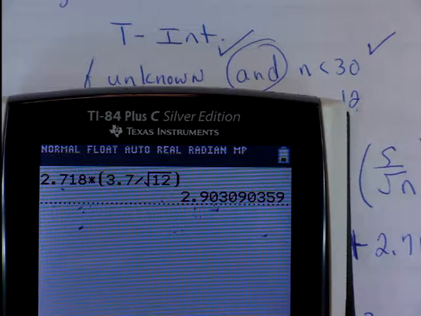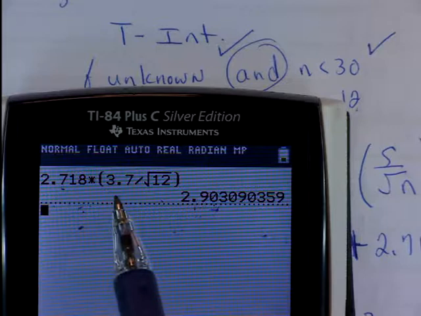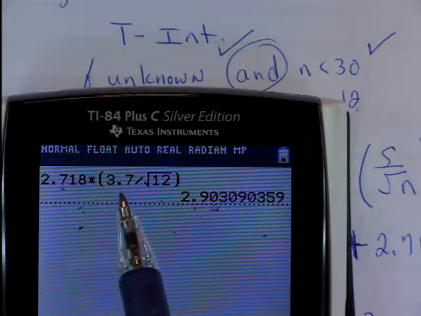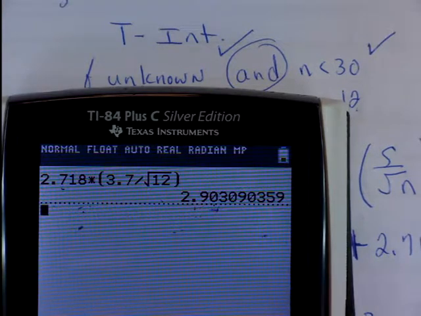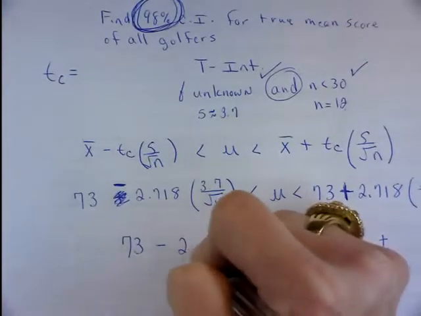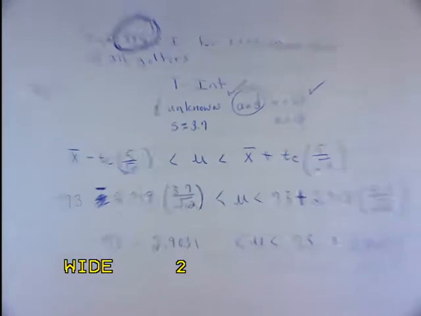2.9031. Again, if you're following the hard copy of the lecture notes, I say let the standard deviation of the sample go to 3 places, which is 3.693. So that's why we have a slightly different E. I use the standard deviation of 3.7, rounding to the nearest tenth, as we're told in Chapter 3. 2.9031, rounded accurately to 4 places.